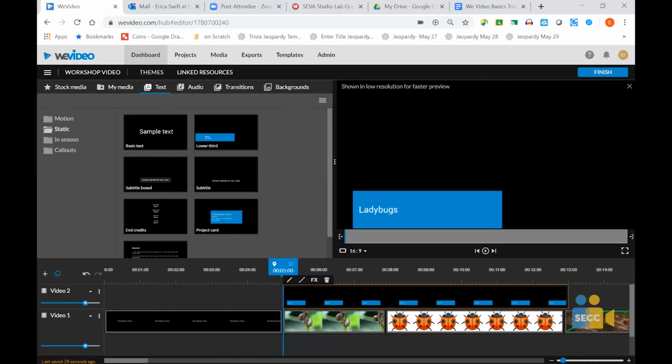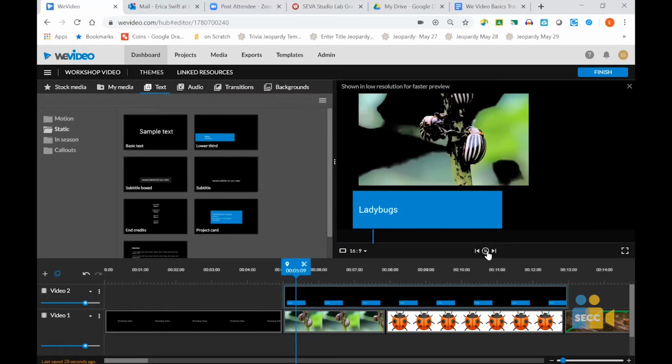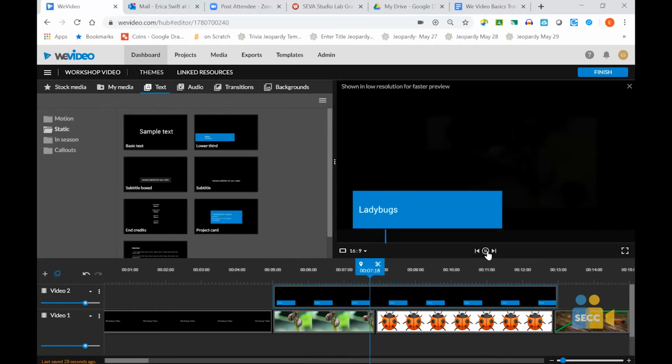Let's go ahead and add a subtitle to one of your clips. And then when you preview, you'll see both the clip as well as the subtitle on it. And now that we have a few different things on the timeline, I do want to show you how to change the length of those things that do appear, a couple of different options.